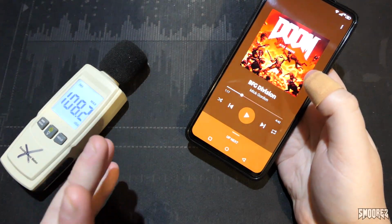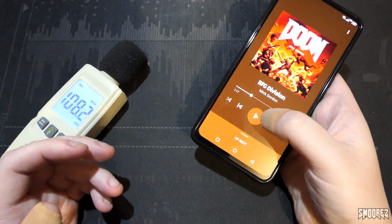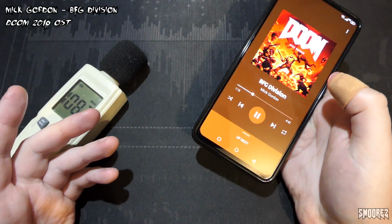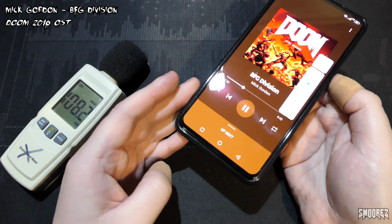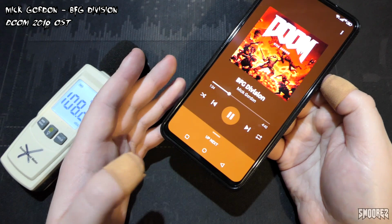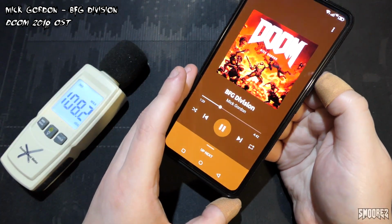It is a little bit distorted. It does kind of sound like it's a bit muffled, but it is quite loud, and this is at full volume as well. Bumping it down, that makes it much better. So obviously at 100% volume, it's going to sound a bit distorted. But no, 50% volume, that sounds really good.